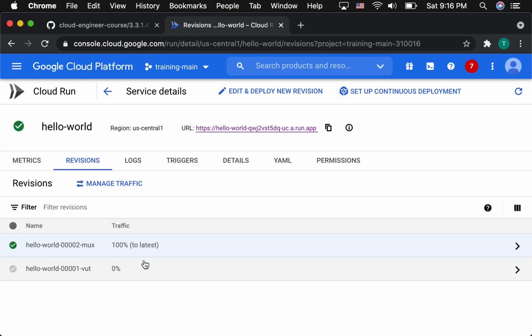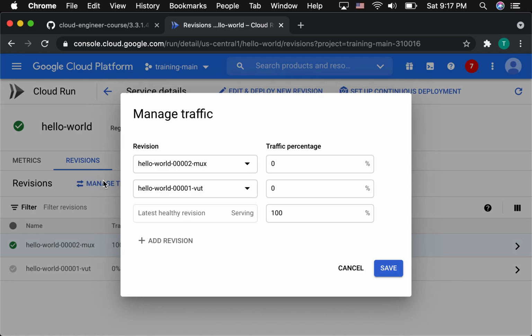Okay, so you can see now it deployed the new version, a revision, and then it switched the traffic to it. So this is the old one, and now this is the new one. Then the last thing to explore is, how do I split traffic? Say I want to do 50-50. See this little button here, manage traffic?